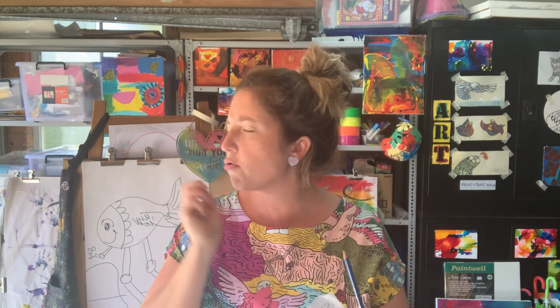Main important, massive thing to remember, no mistakes in art. If you feel like your artwork is not coming out the way you want, don't ever rip it up. I don't want you to ever pull out pages of your art book. I don't want you to scrunch anything up and throw it in the bin. I would love you to just turn over, put it to the side and have another go, okay? Ask someone for help. Ask someone, why is mine not working quite this way?